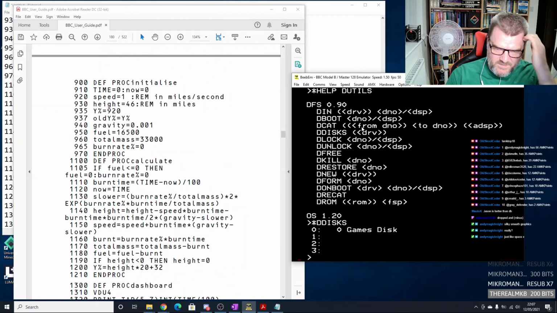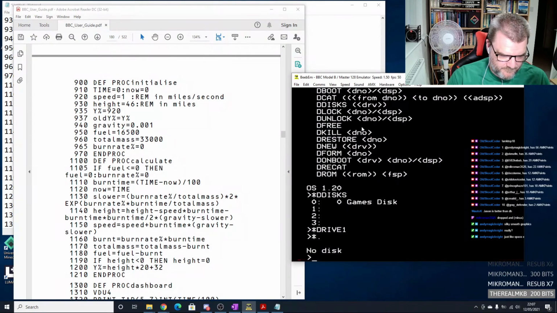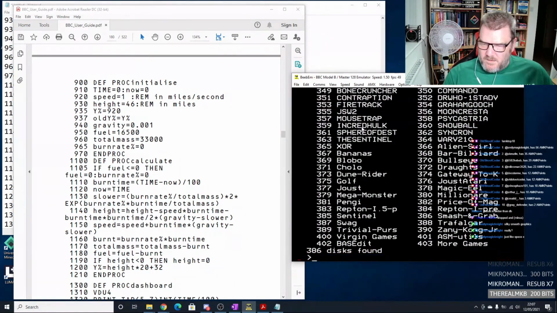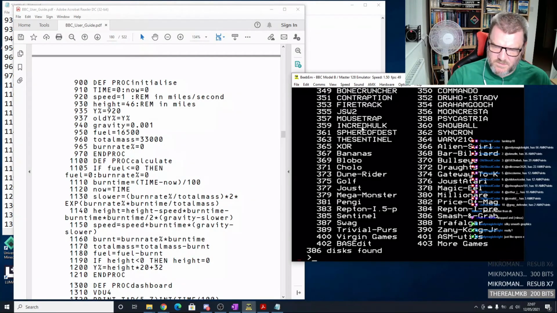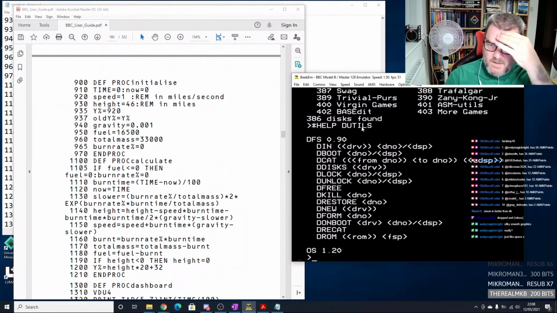Right, so I've got something in drive notes. So drive 1. There's nothing in there. So I could, what am I looking for?